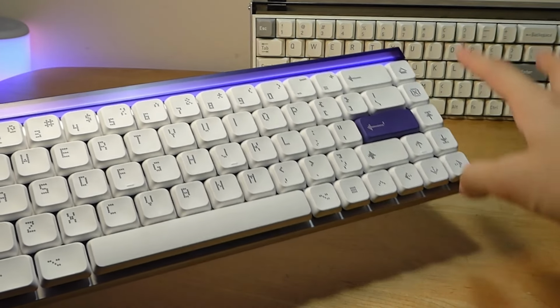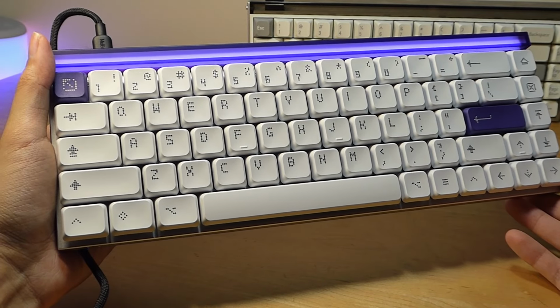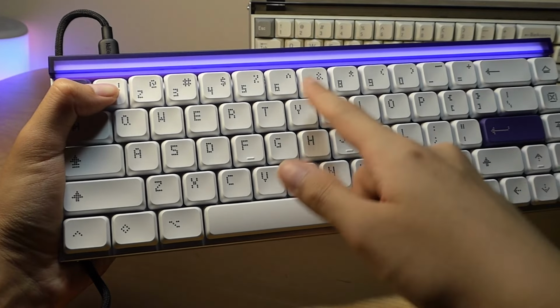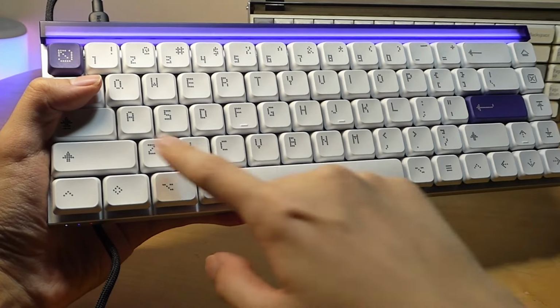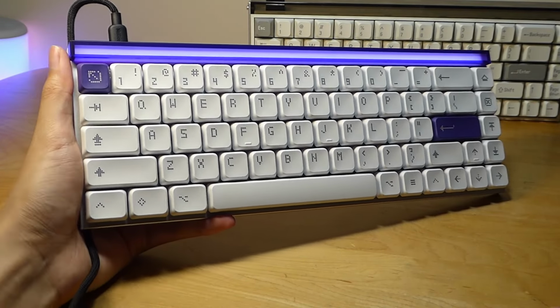It's just missing some of these shortcuts, including a dedicated numpad, as well as a dedicated function row. Instead, F1 through F9 can be accessed by tapping on function and then the 1 through 9 instead. So you have to use a few more combinations to trigger several of those commands. But again, when it comes to the core typing experience, letters, for documents or essays, it still feels very satisfying.